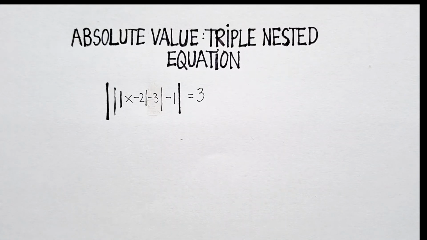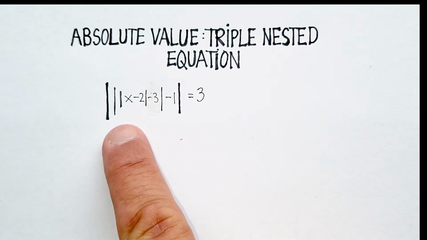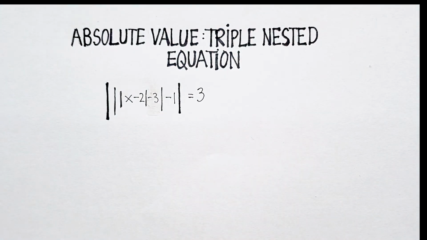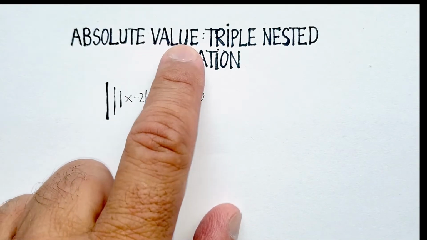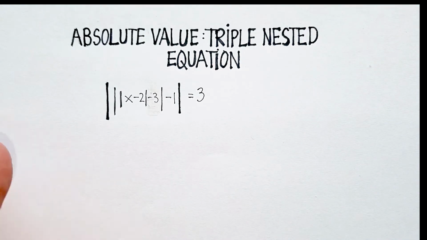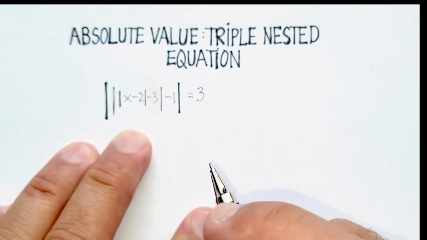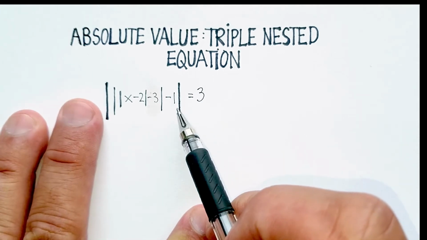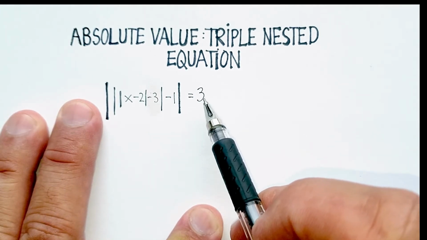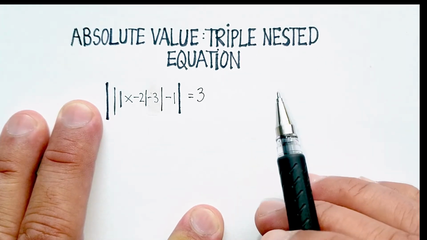Okay, in this video, we're going to go over a viewer request actually, and that is a triple nested absolute value equation. And how do you solve that? So remember, an absolute value is simply the distance away from zero. So if you're 3 units away from zero, you can be on the negative side, positive side, that sort of thing. So whenever you start off with an absolute value equation, you try to isolate the absolute value itself, and you should always equal some kind of a positive number, because equaling a negative number doesn't make any sense, right?